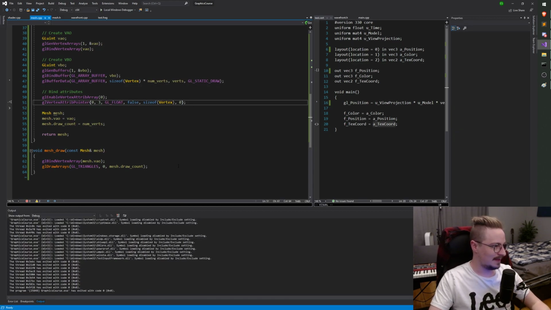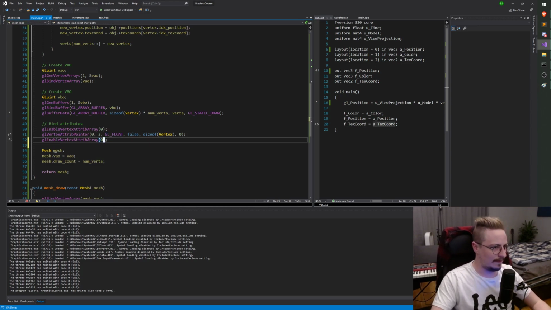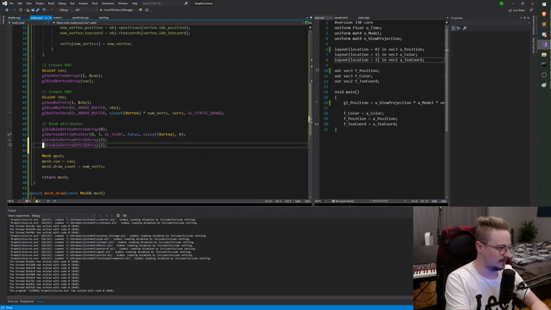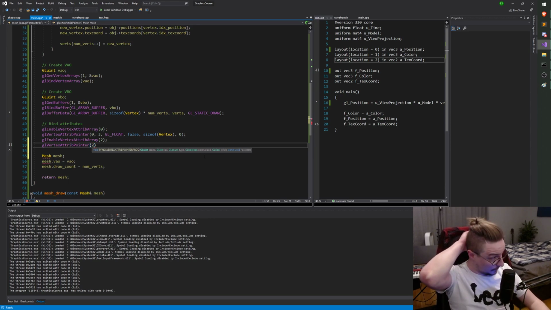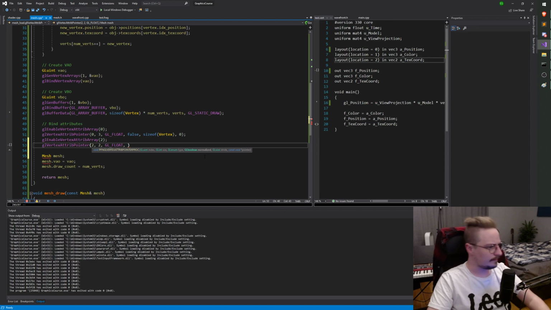Awesome. Let's bind our texture coordinates. That is on index 2, so we put the texture coordinate on index 2. Let's do that. So glVertexAttribPointer is going to be index 2. Let's copy and conquer. So we will do glVertexAttribPointer, index 2, that's the attribute index. Size is going to be 2 in this case because it's 2 floats, so 2 GL_FLOAT. Normalized, again, we're just going to do false.